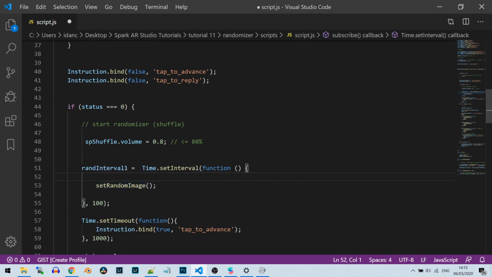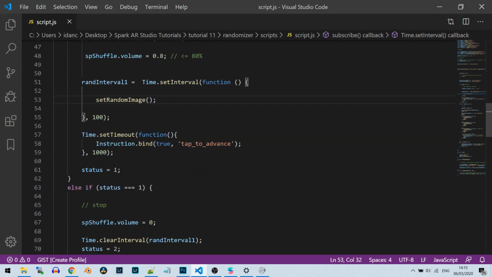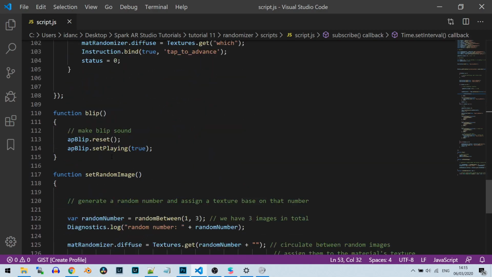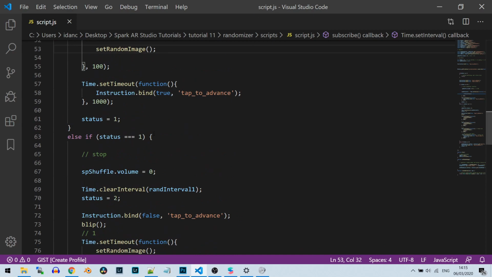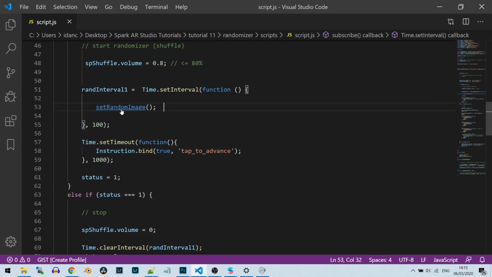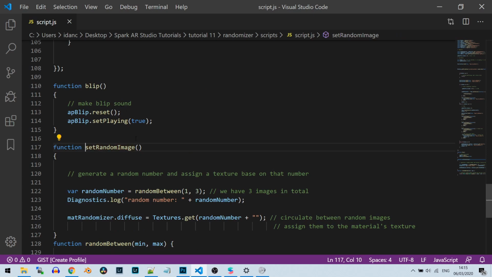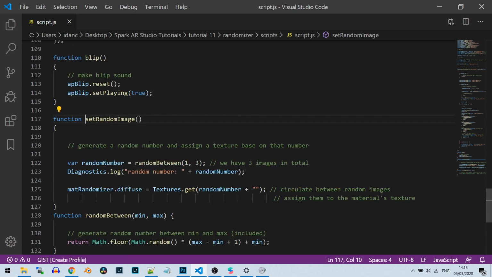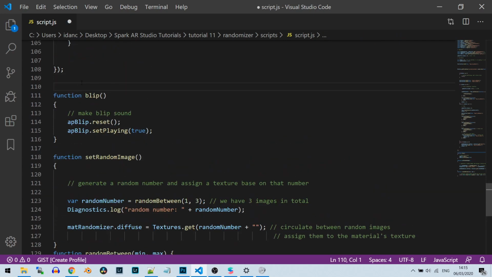And what we're going to run, this one I'm going to explain to you in a moment, all right? So we're going to run set random image, a function. And you probably don't know what this means because this is just a function, but it's a function that I've created. And it's available. Let's go here below, set random image. I can actually go there. If you use Visual Studio Code, you can press Control and then tap this one, and it will bring you to the code. Now, functions I create below, I create in the code, but they need to be in the root of the document.